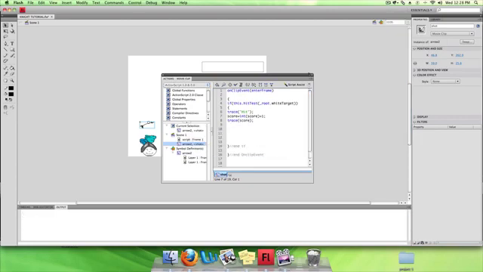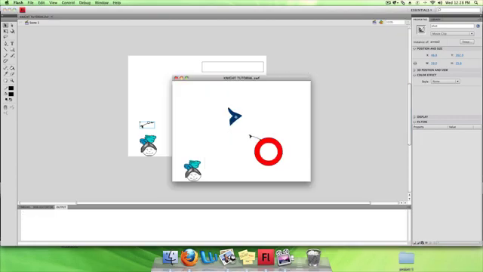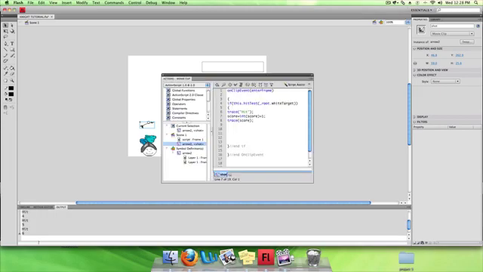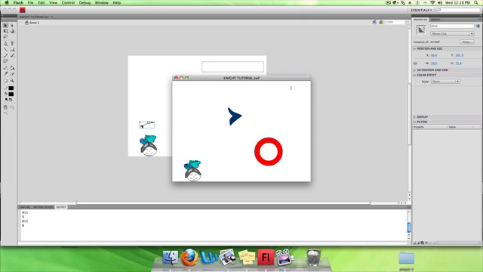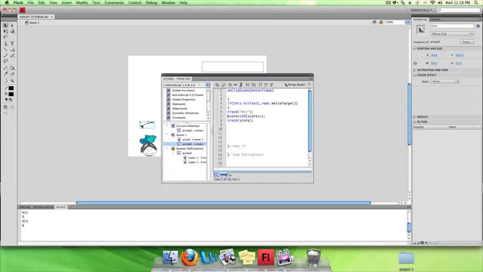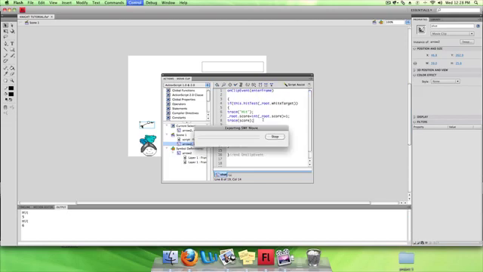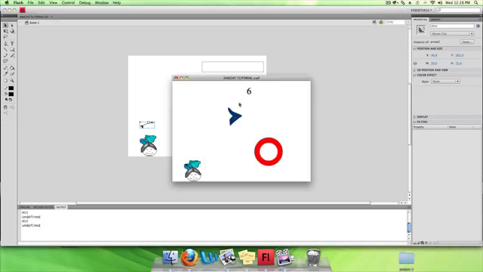Now, if we try this as is, you'll notice that if we press play, the score traces down here and I get 4 points, but it doesn't actually show in my text box that I have here. The reason for that is that at the moment, the program doesn't know where score is stored. So we have to tell it that it is stored at the root of the document by putting in _root.score before each score. And then when we do it again, yay, we got 6 points, 12 points, 18 points. We're brilliant.